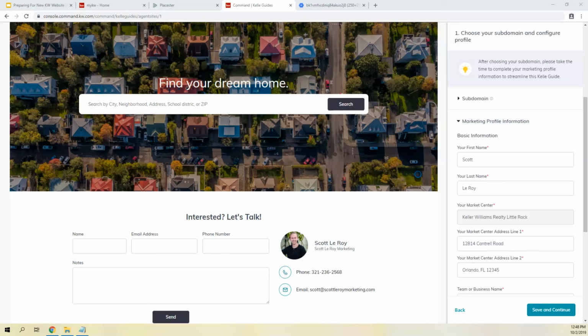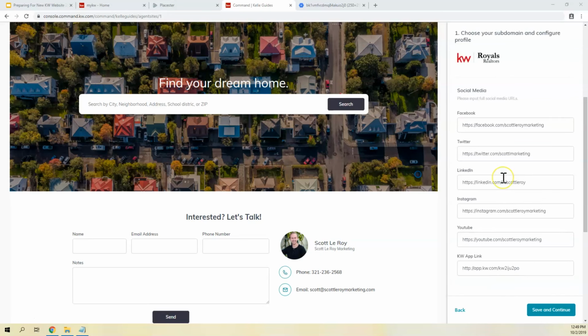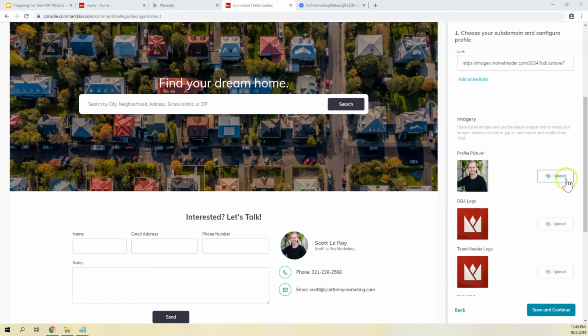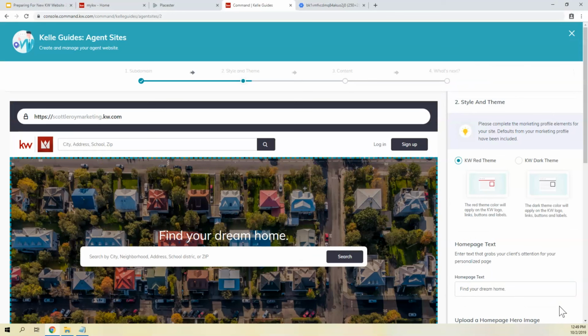Don't worry about it. So if you're filling out your Kelly guide here and it says there's an error, required field was not completed or something like that, most often what we've seen is if you go to your profile picture and you re-upload your profile picture, it'll allow you to save and continue. I don't know why. For some people, it treats it as if there is no profile picture when there clearly is one. But if that happens to you, re-upload your profile picture and it should let you continue. If it still doesn't, then you're going to have to reach out directly to KW International Support. And we have contact information for them if you send us an email. So we're going to save and continue to this next step.